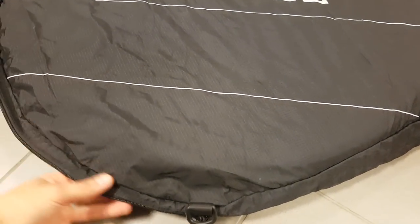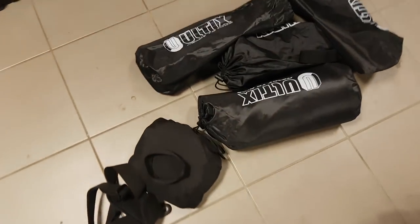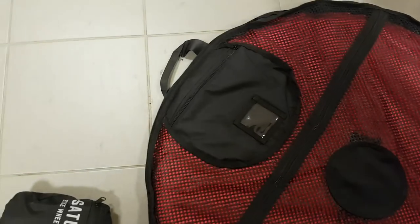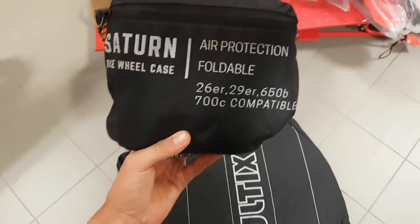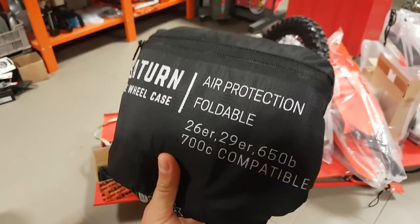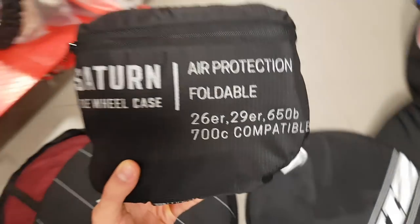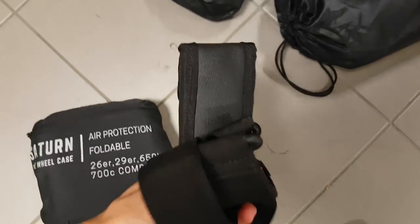So how is this different from your normal wheel bag? This is how it looks when it's folded — a very neat feature. This is basically the inner pocket that you get in all wheel bags, and you can actually easily fold the whole bag down to this size. It's a heavy duty nylon construction, pretty light — I'd say it weighs around half a kilo, so definitely not too different from regular bags. It comes with a carrying strap as well, and you can connect two of these via these straps.